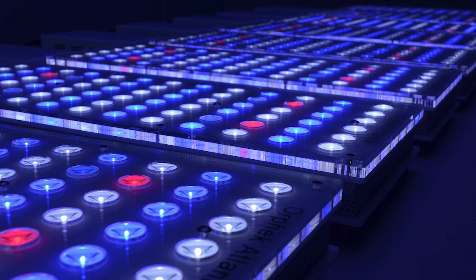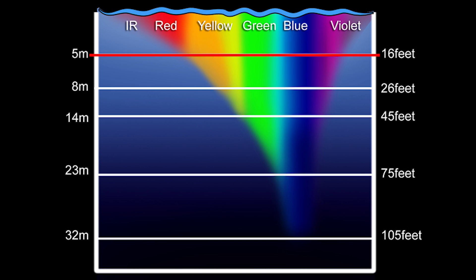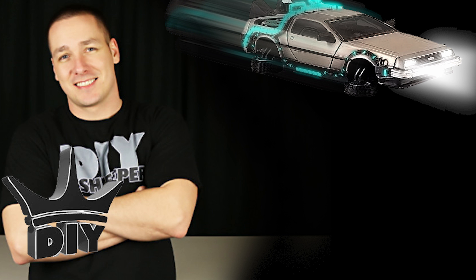Now remember from the last video how I mentioned that depth affects PAR rating based on the color spectrum. Depth affects how much light will reach your plants. Blue light has a shorter wavelength so it has more energy, and the more energy, the more depth it can penetrate. In the opposite end of the spectrum, red travels in longer waves so it doesn't penetrate as well as blue. For planted tank folks it shouldn't matter much, as we don't start to lose red until we're about five meters — or 15 feet — deep into the water.